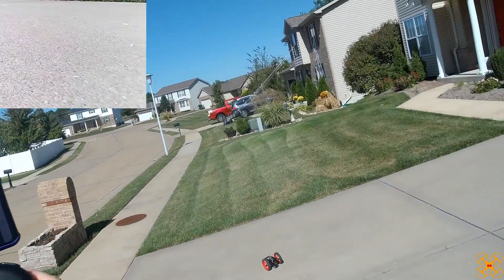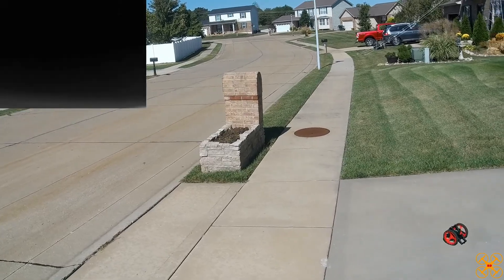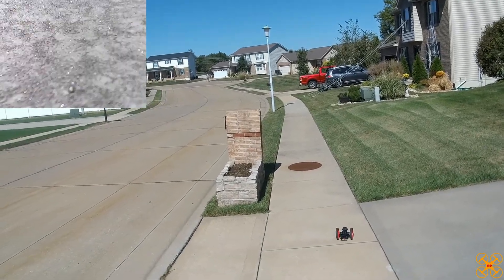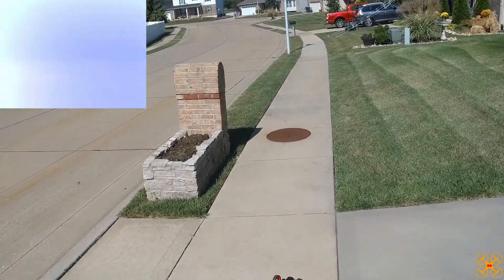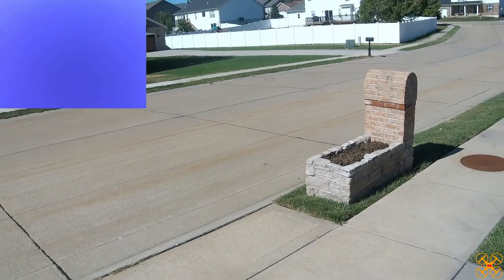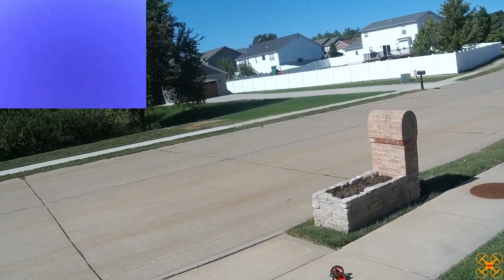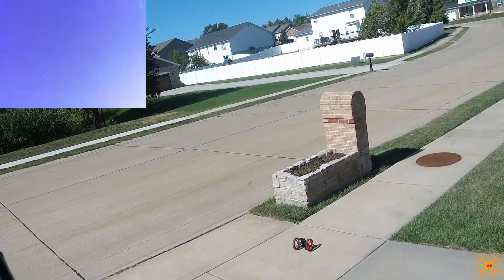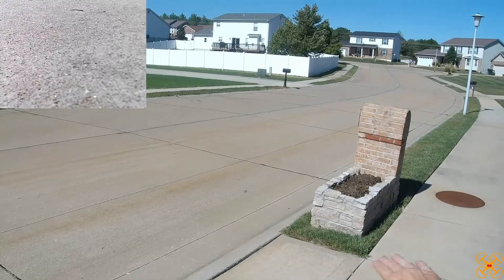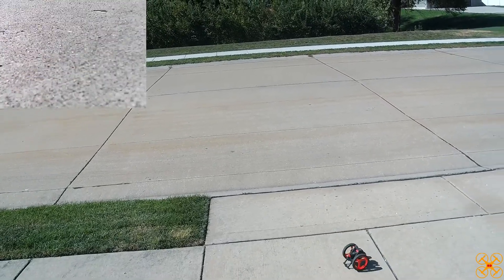Now I have to push down on my throttle to go forward because it flipped itself over. On a level surface it's pretty level here. When it's upside down, you can't do the jumping because it's just going to try to jump up into the air. I'm going to try and show you guys how this thing unplugs itself. Let's do the jump — it may work; it's still falling back indoors. I think this is still sloped here downwards so that's why it's falling back.